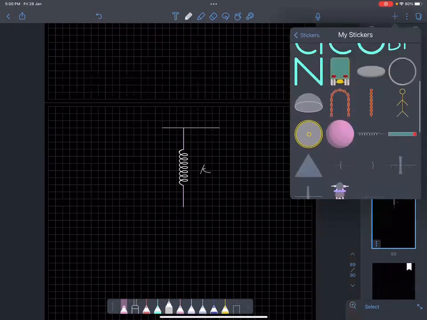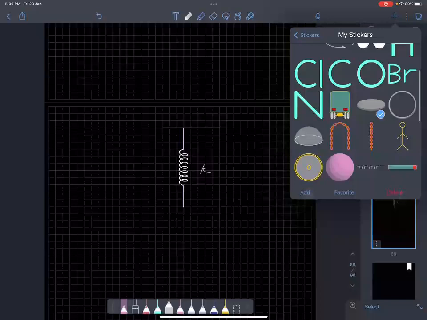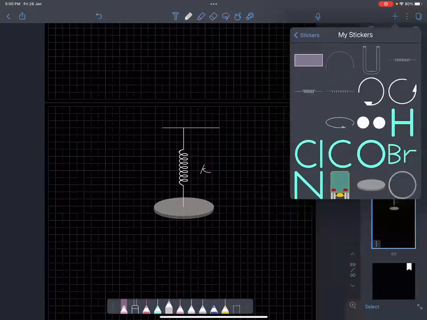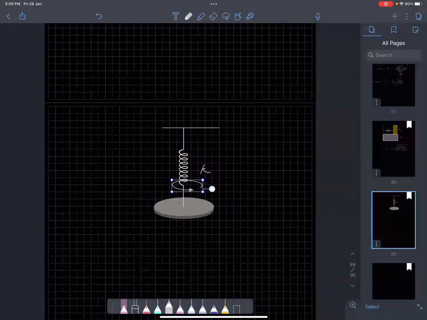So basically, there is something attached at the bottom like this. Say a disc is attached. This disc will rotate like this. So this K is a different K. This is not called spring constant. This is called torsional constant.